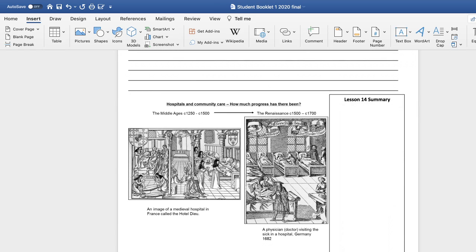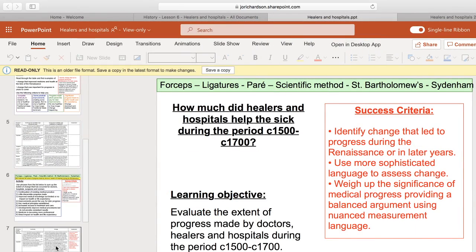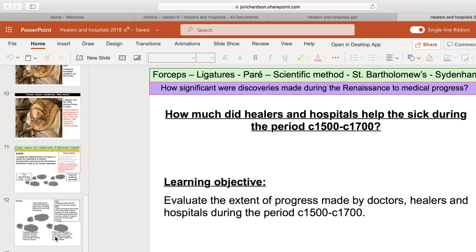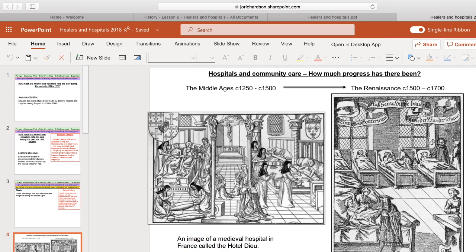You're then going to go to this starter image over here. I'm just going to put it up to make it a little bit bigger for you. Now, you would have recognized the image on the left. We looked at that in great detail in our hospital lessons. You should be able to come up with the ideas of, oh yeah, I remember it was church, there's two in a bed, people are old, not particularly sick, people are being given food, not a lot of medication going around, there seems to be people sewing, there seems to be a lot of praying. We know what the treatments are like.